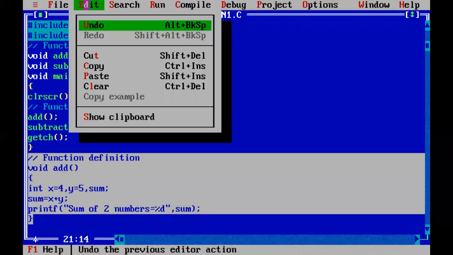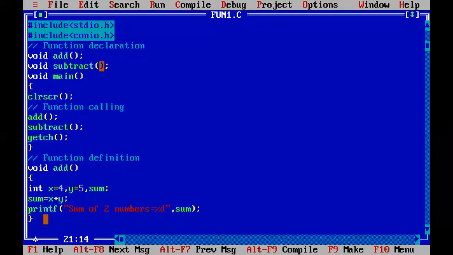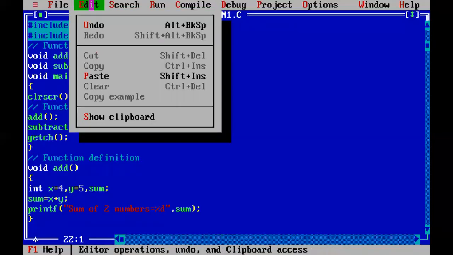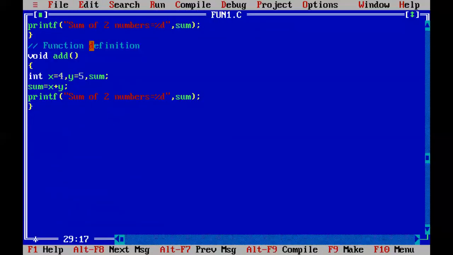Copy this and then paste it down here. Paste it, but with little changes. What are they? The function name is subtract. And here the symbol which you have to use is minus. And here you have to write diff. Diff I am writing for difference. Here also I go with diff. Variables x, y, no problem. That is different. No issue with that.